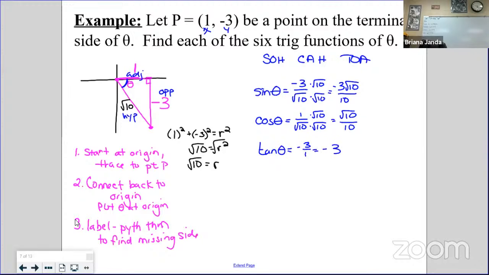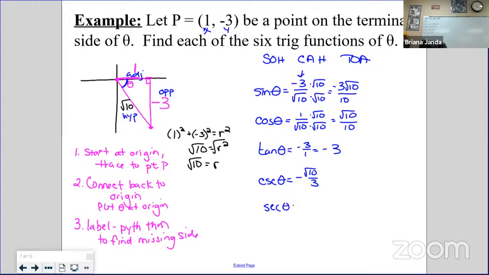Questions? There's 3 answers. We're supposed to have 6, so now I need to do the reciprocal of each of those. I will remind you that as you're doing your reciprocals, if you had to rationalize like we did on sine, I would go back to this unsimplified version and just turn it over there. It's just going to save you a little bit of time on the work part of it, so I don't have to rationalize twice. If I turn negative 3 over square root of 10 upside down, I get negative square root of 10 over 3. Or go to my picture and do hypotenuse over opposite.